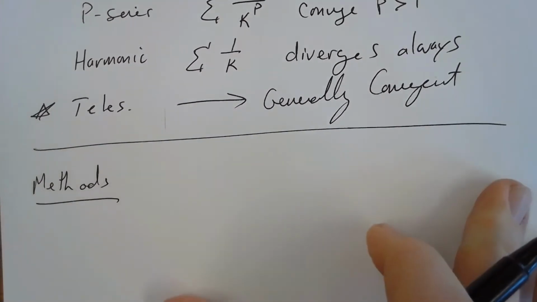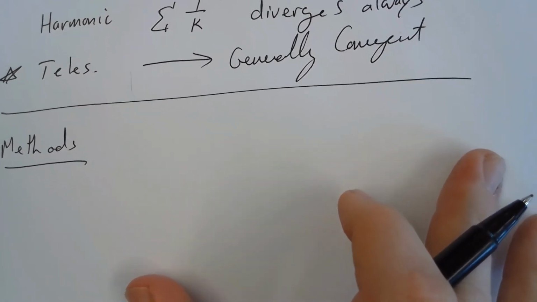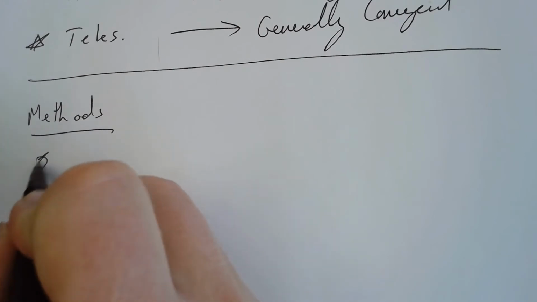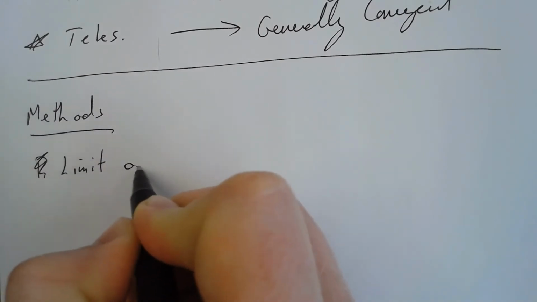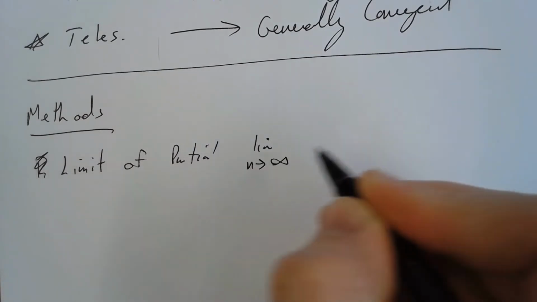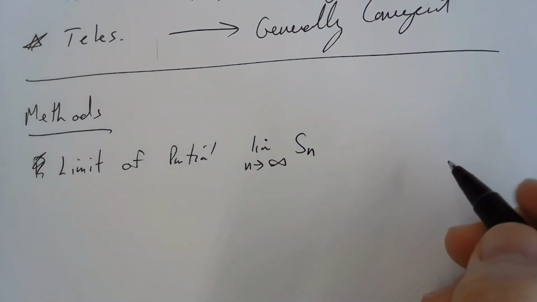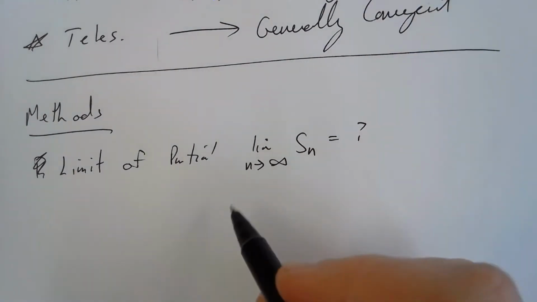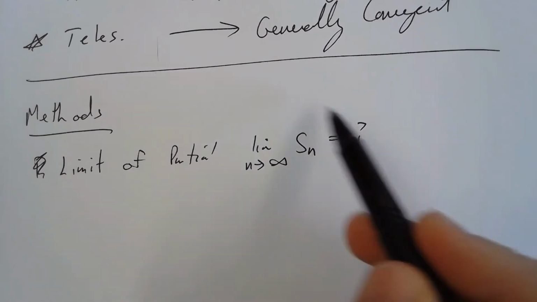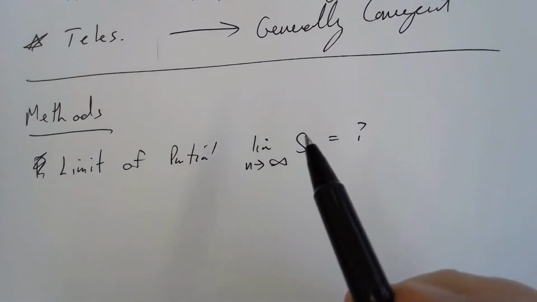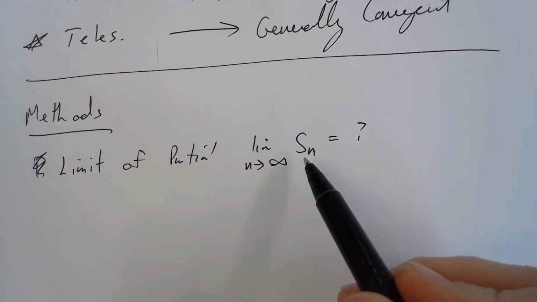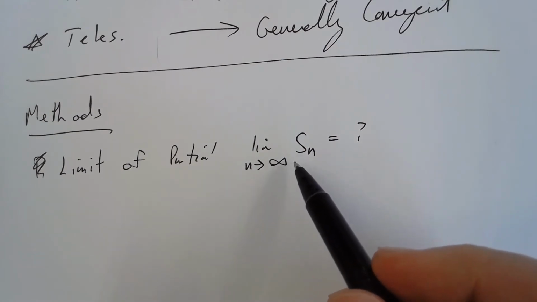So after we've talked about those four types of series, let's talk about the methods of evaluating the convergences or divergences of a series. So the first and most basic one, the one that we're going to avoid using almost at all costs, is the limit of partial sums. And remember, the limit of partial sums is really just us taking the series, turning it into a sequence of s sub n, and then evaluating that limit. If that limit is equal to something, then we can conclude that yes, the series will converge, and yes, we can conclude what the series will converge to, because the sequence of terms is approaching a number such that that sequence is every new term in the series when adding up all the pieces.